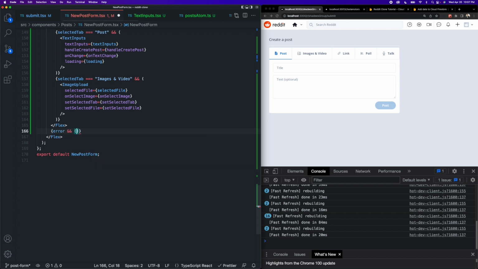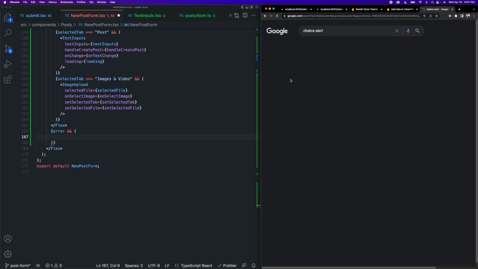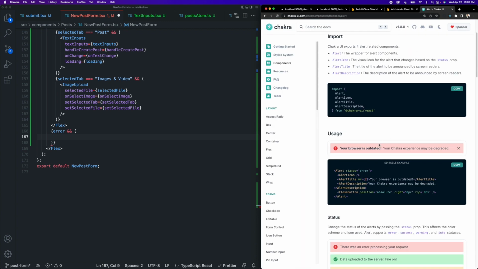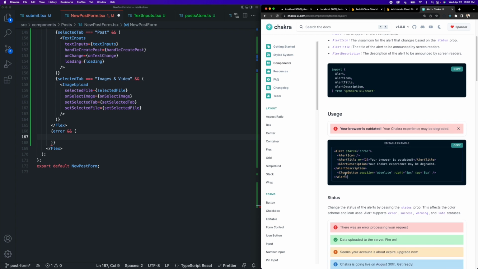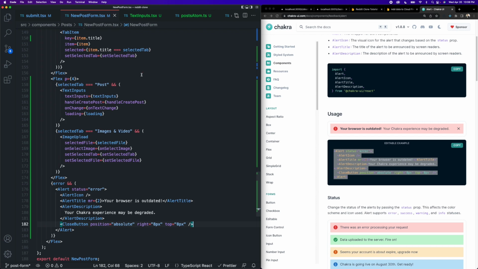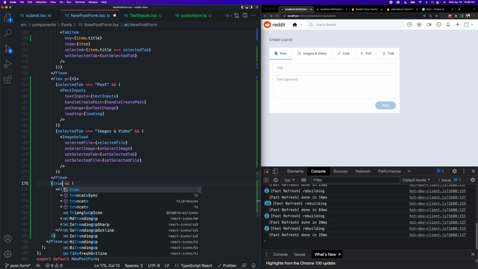And if there is an error, we are going to display some component, and that component is going to be an alert component from Chakra UI. So Chakra makes it super easy to place these really nice looking alerts here. So we're just going to come to the alert docs and grab this one here. Then we can just paste it in here like this, add all of the missing imports. Okay, and we can save this and see what this looks like. And we will just make this true so we can see it.